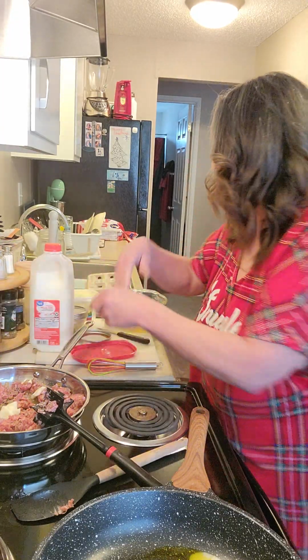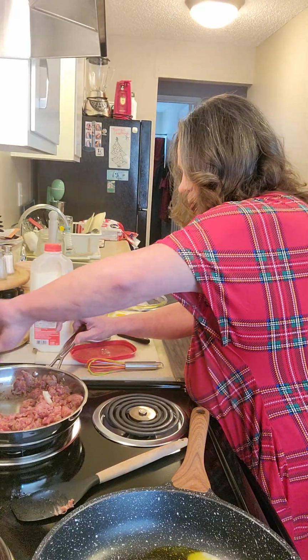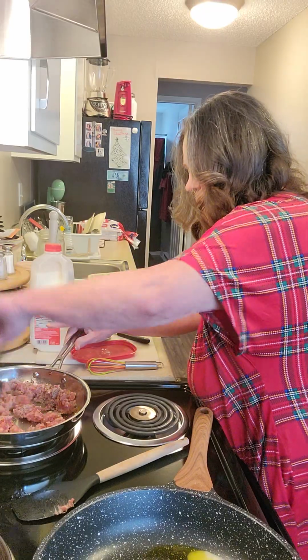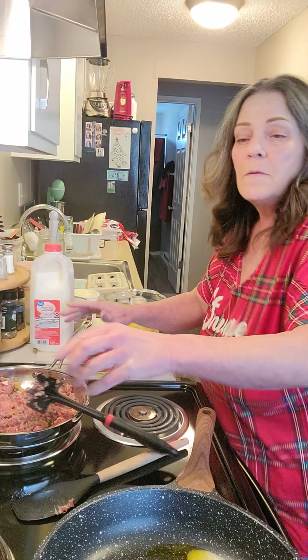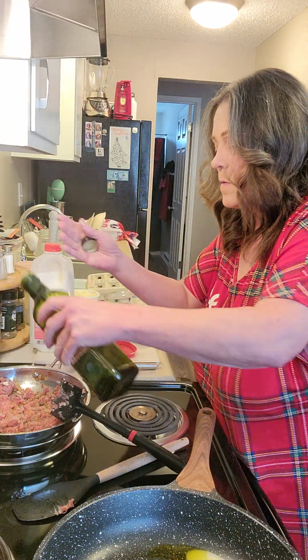I'm frustrated with this stove. It's terrible. This sausage seems so dry. Why? I put oil and butter in there. Dry, dry, dry. I don't know why. Shouldn't be.